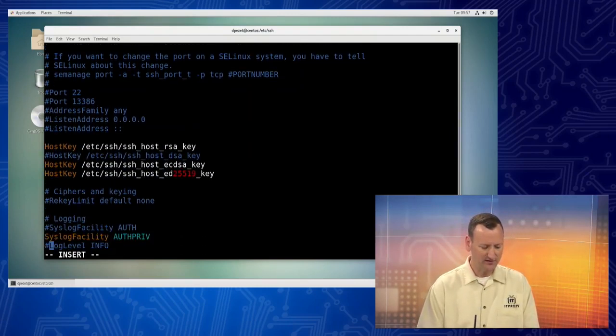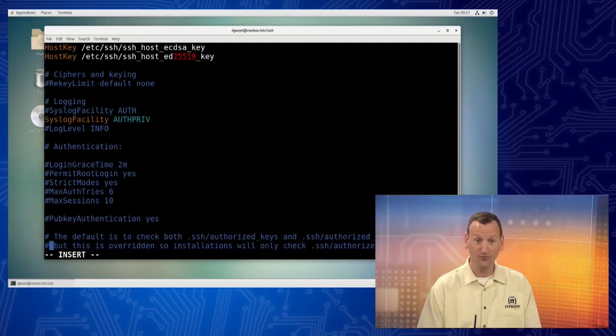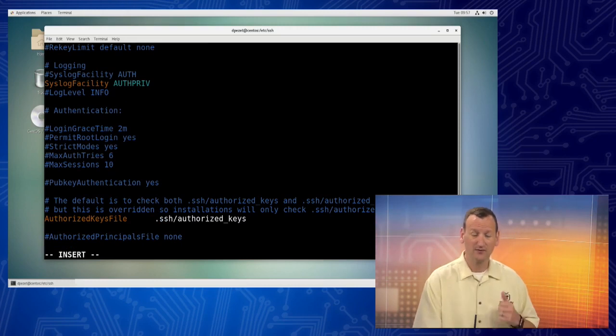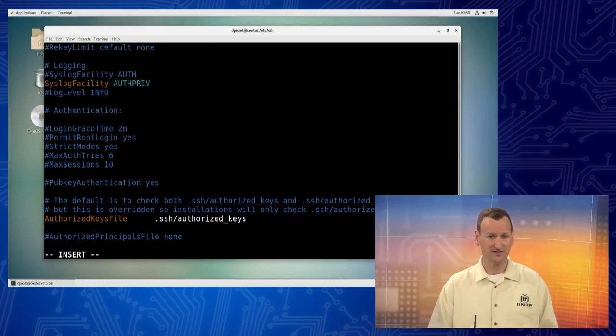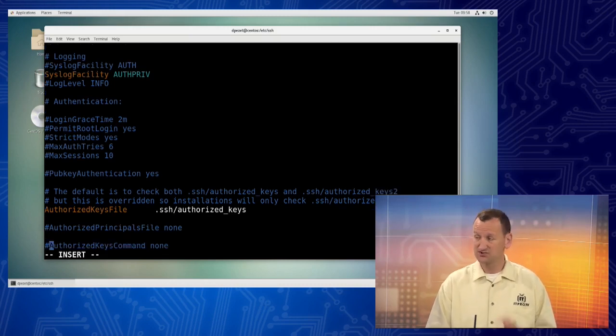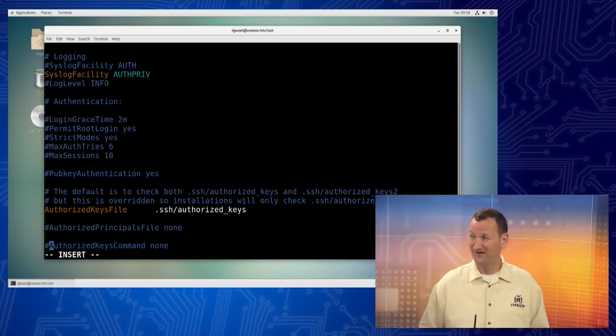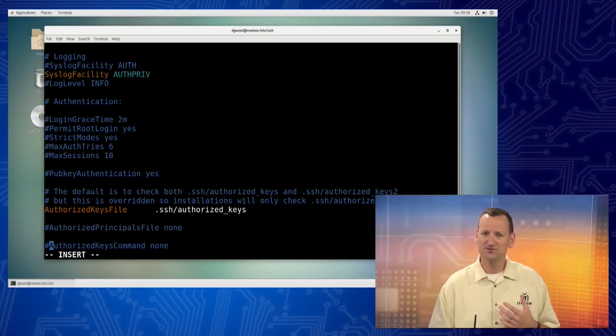As you keep scrolling down, you'll see a number of other things, and I'm looking for one specifically. I'm looking for the protocol version. So SSH has been around a while, and there was SSH version 1, the original version, and now there's SSH version 2. SSH version 2 uses much stronger encryption and is considered significantly more secure. It can use a larger key. SSH version 1 is no longer considered secure, right? The keys aren't that big, and computers have come along quite a ways over the decades, and it is possible to break an SSH 1 session. There have been several proof of concepts of this. So SSH version 1 is frowned upon.